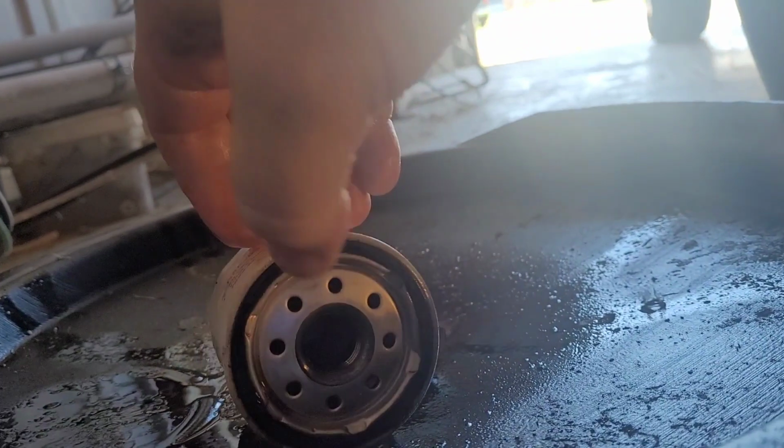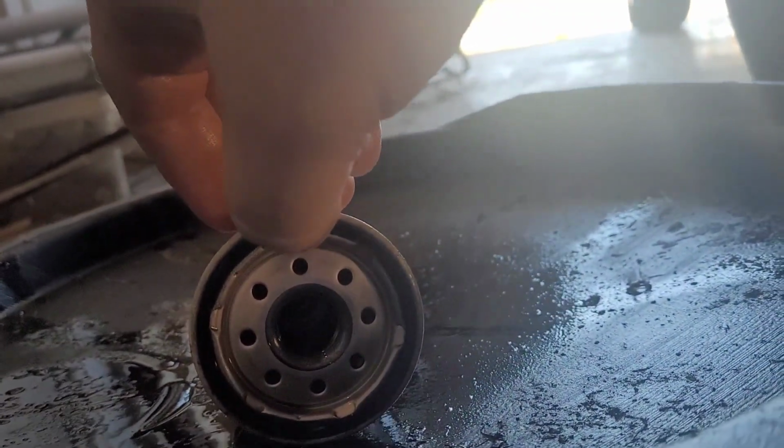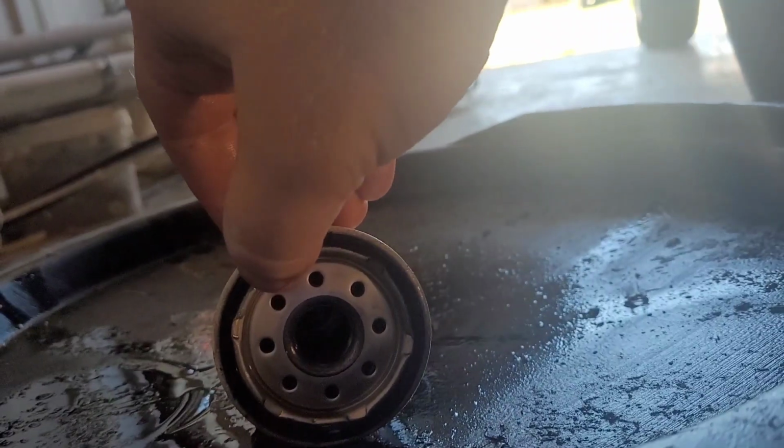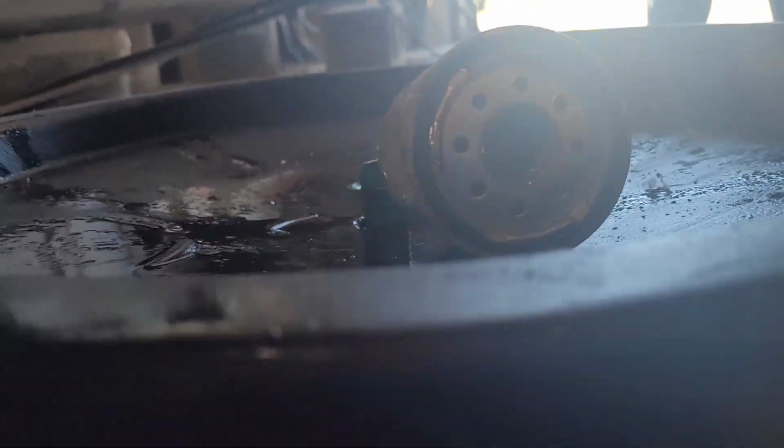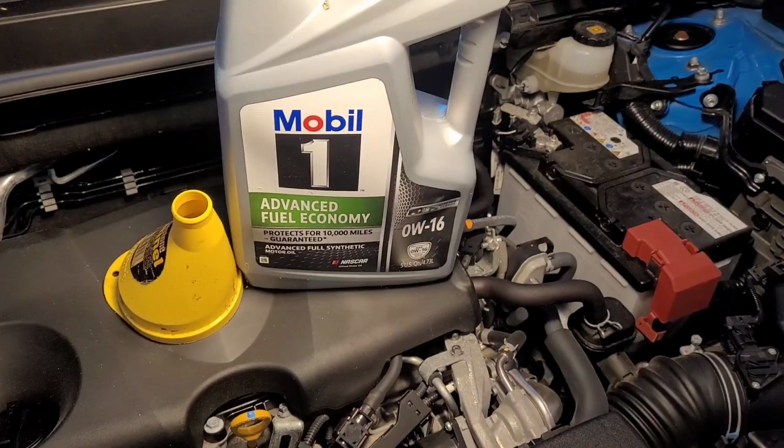Don't over tighten your oil plug, or you will cause yourself a lot of aggravation. Also, make sure that you remove the old gasket from the oil plug, the old oil plug seal, before trying to put a new one on, because you do not want a double gasket. It's also a good idea to make sure that the oil filter that you pull off, always flip it over. Check to make sure that the old gasket is on it as well. Sometimes they can come loose, and if you put the new oil filter on there with the old gasket, you're going to develop a leak. So that's just a couple of quick checks that you want to make sure you do.